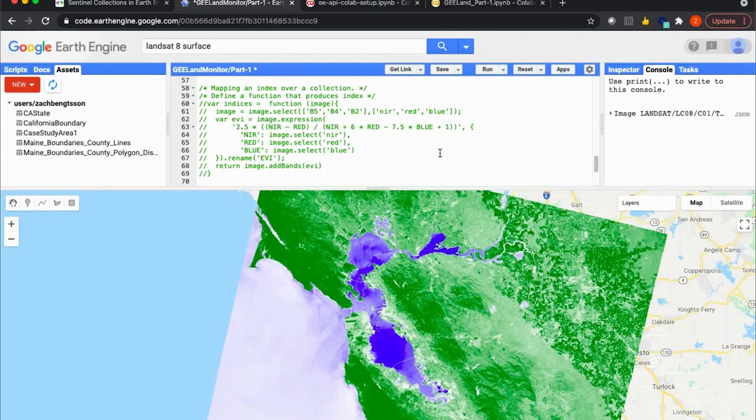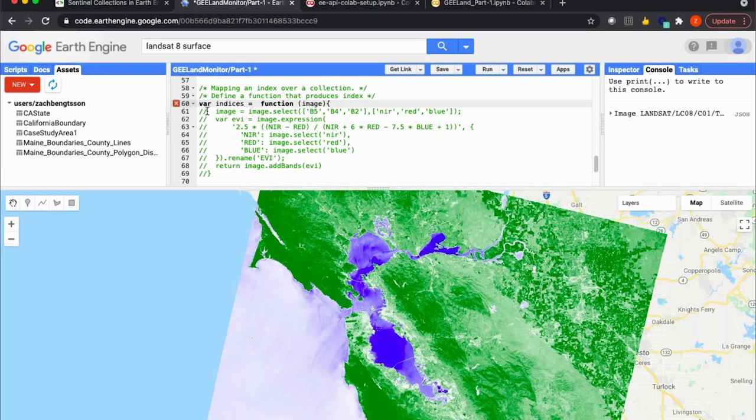And then we chose that image to do our processing of each of these vegetation indices. But when you're mapping over a collection, you can essentially take every image within that image collection over a number of dates and then apply that index to the full collection of images that you filtered for in terms of date. So we'll take a really quick look here at how something like this might work. So we'll go ahead and uncomment the code.